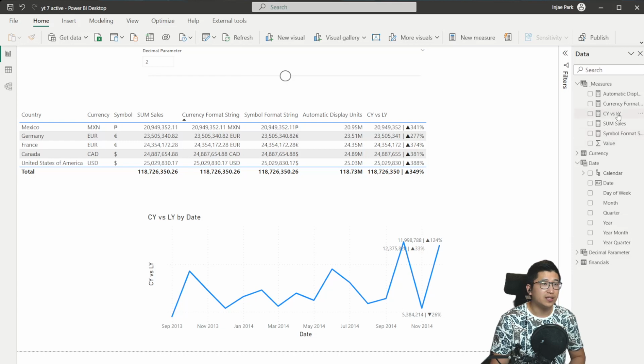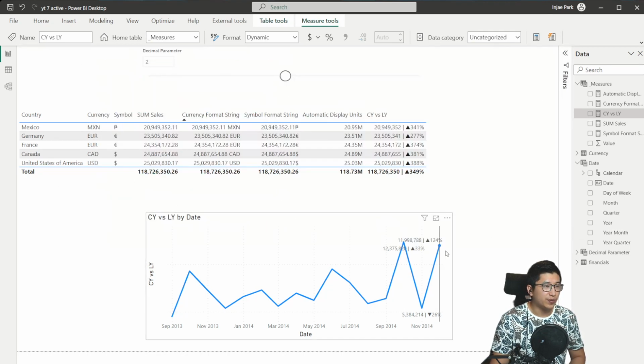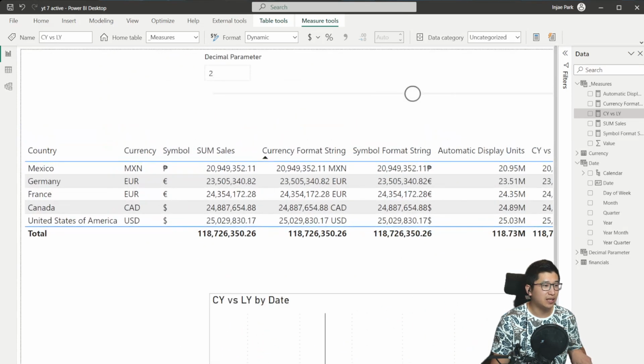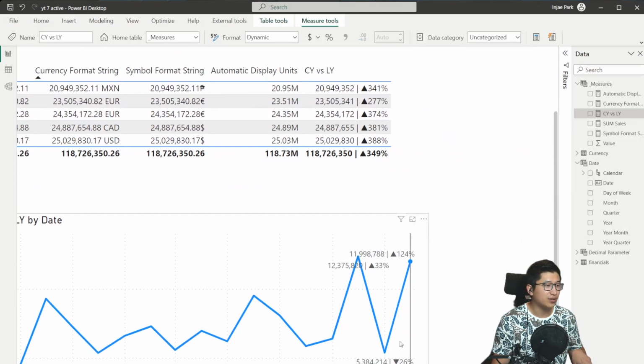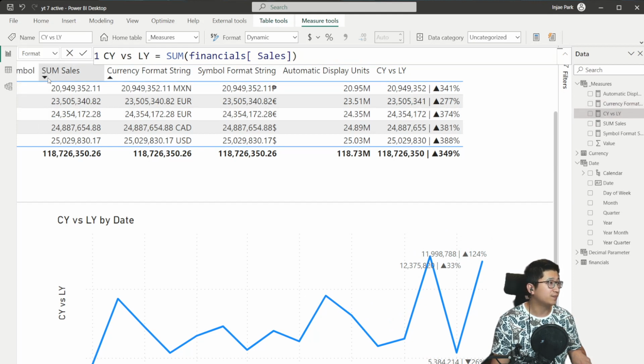Right now, what I've done in this dynamic format string is that if there is no growth, it's not going to show anything. It's going to show a space, an empty value. But if there is growth, then it will show me something. So what you can see here right now is that for these values, which actually have values in the past, because as you can see the data set only starts from September 2019, there will be some data, and otherwise it's going to show you some empty values.